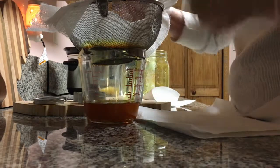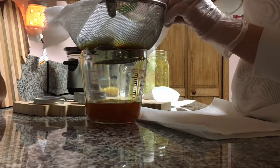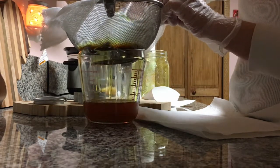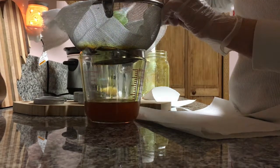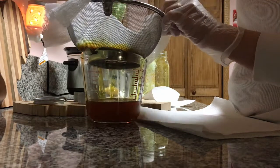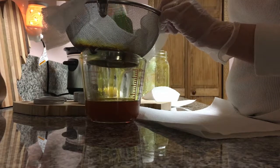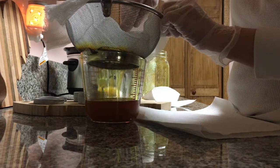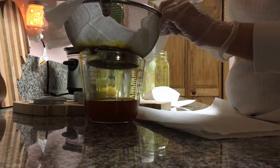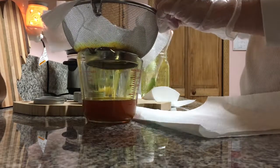Okay, for right now, I'm just going to try to hold this and press. Let me see if I can hold it like that so you can see. Mm-hmm. Even smells good. We just want to get the most part of that out before we start picking it up and squeezing the cheesecloth. Okay. I think it's workable now. I can work with that.